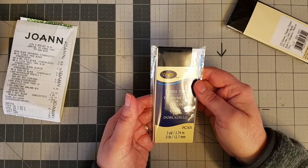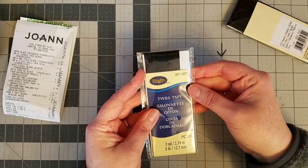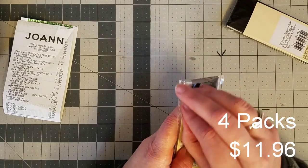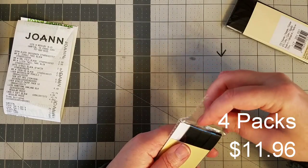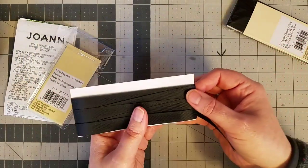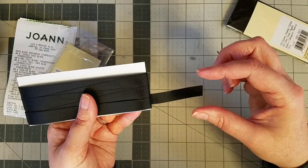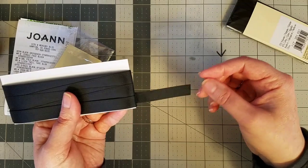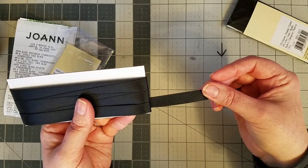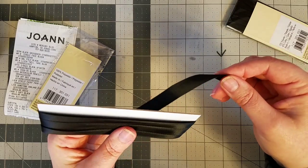And then this last one is twill tape, and this is also a 1/2 inch, and you get 3 yards of this as well. So I'll put how many yards you need and the total cost if you wanted to use this. Let's see what this looks like. Now keep in mind they also had bias tape that was wider than 1/2 an inch, like the last 3 that I showed you. They make some that's like 1 inch or 1.5 inches. But I thought for this quilt, for me, I would not go any wider than the 1/2 inch. This is just like a ribbon, and it's nice and thin.